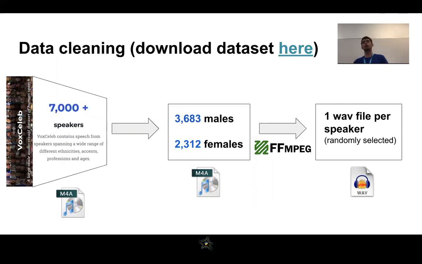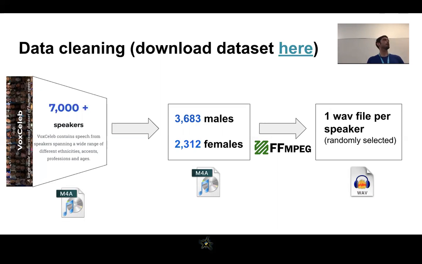When I looked at this data set, I was like, okay, great, 7,000 speakers. Let's get one audio file from each of those speakers. Very simple. Make them into males and females, separate them, and then do some class balance. So it'd be 2,312 males and 2,312 females, and then convert everything to a WAV file so we could do some featurization. When I was thinking about this problem, there were a lot of things you want to think about. Since VoxCeleb is based on YouTube, it's correcting for things like noise, different microphones, ambient environment, some radio hosts.